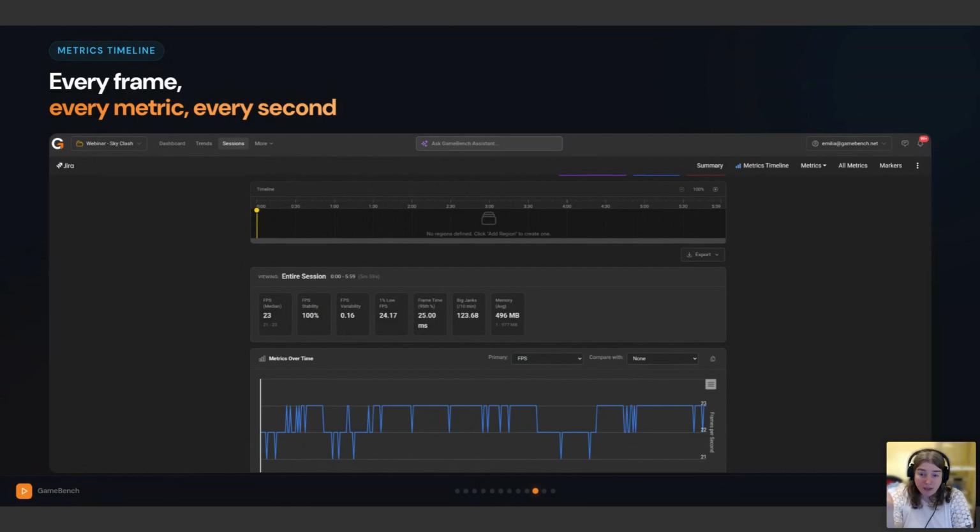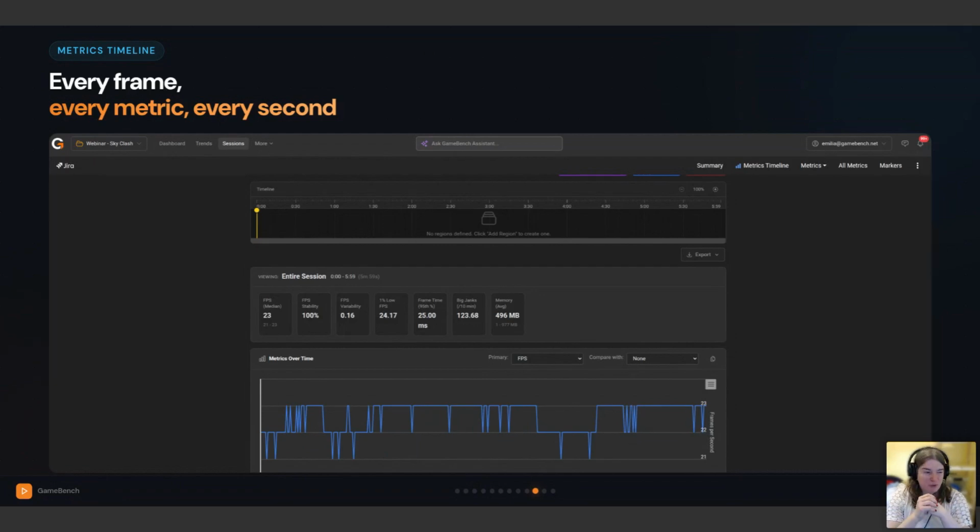Firstly, you do get the timeline view, which is a much easier way to visualize regions. We've got a mixture of terminology still within the web dashboard, but regions are basically markers, so they behave in the same way.